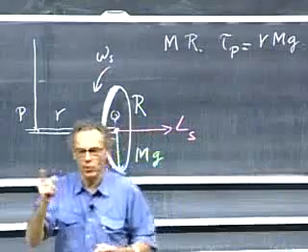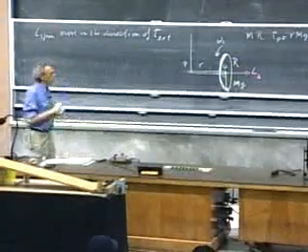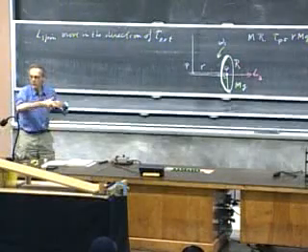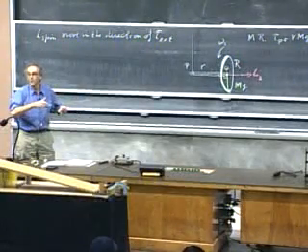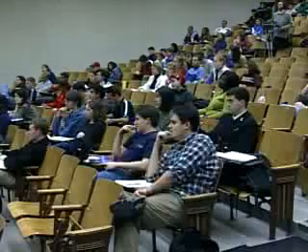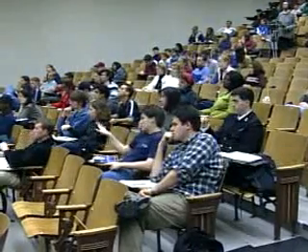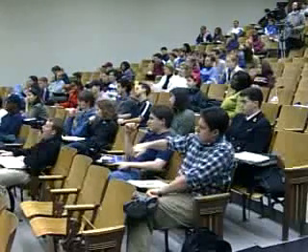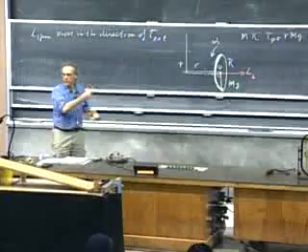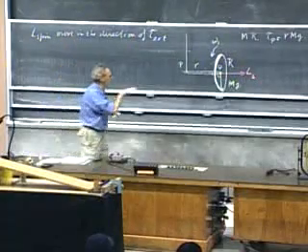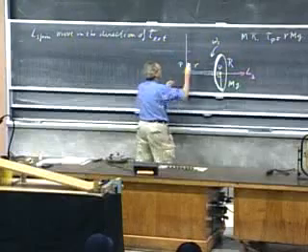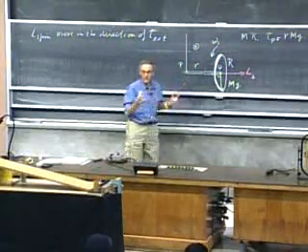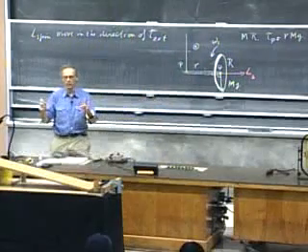In what direction is that torque? R cross F. In what direction is that torque? Use your hands, thumbs, whatever you want. You think in this direction? I disagree. R cross F is, you must be kidding, in the blackboard. It's not out of the blackboard, it's in the blackboard. R cross F is in the blackboard. There is a torque in this direction. Nature, gravity, provides that torque.